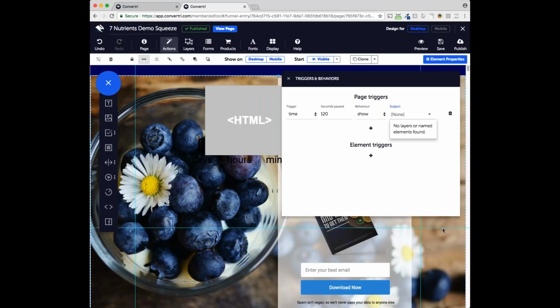Hey Jeffrey. Jeffrey's asking about plans to integrate with Shopify. So yeah, I don't have our test Shopify account set up on here, so can't demo the widget today. But we have a Shopify buy widget you can get onto your Convertri pages. If you're after something more specific, I'd love to know what you're looking to achieve.